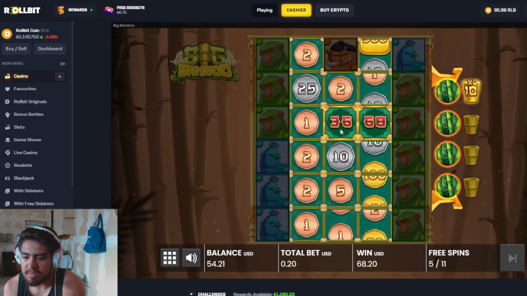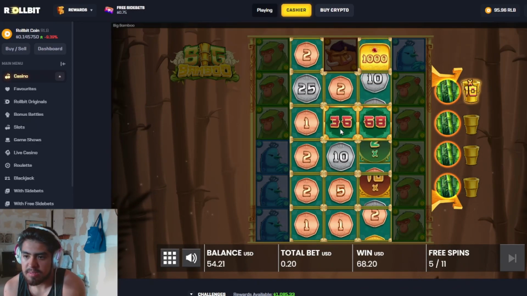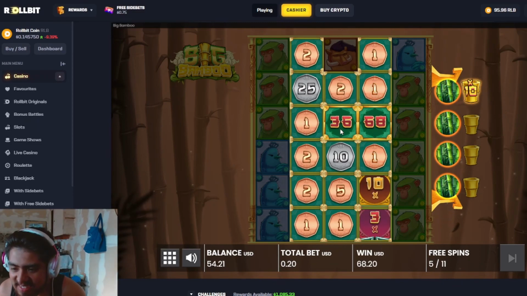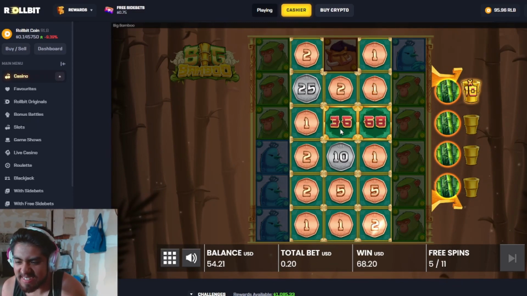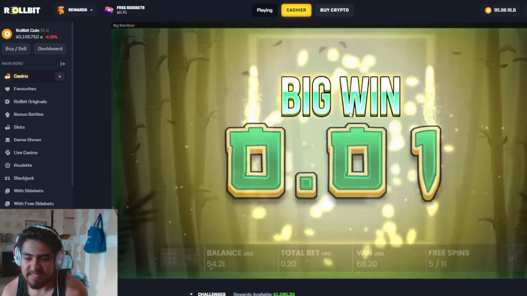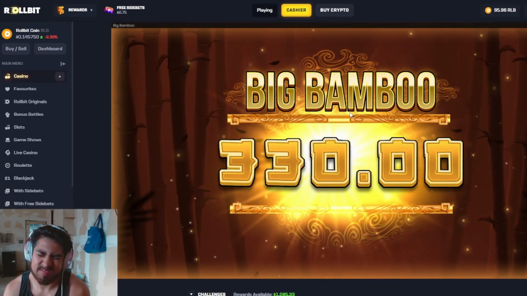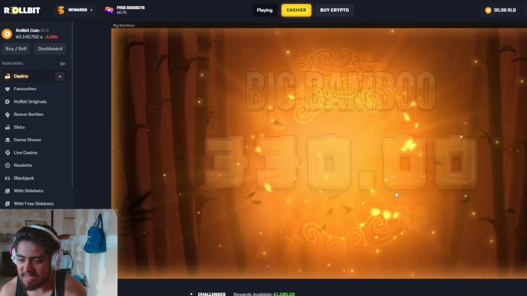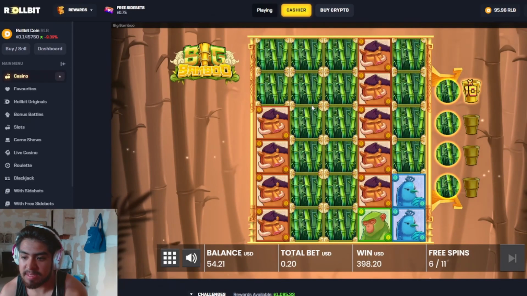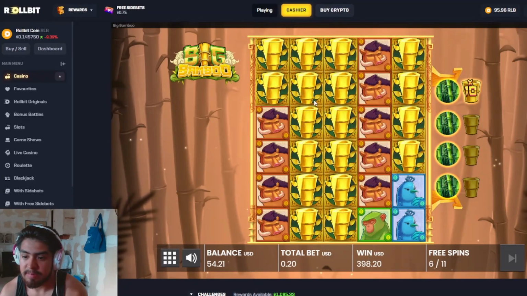It's not gold. I was like, I know what gold is. I know what it is, and I'm not gonna give it to you. Still though, that is fine. That'll do. 330? Oh my god. And we have 5 spins left. Come on, do it again. You did it again.